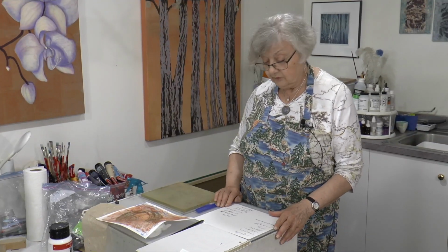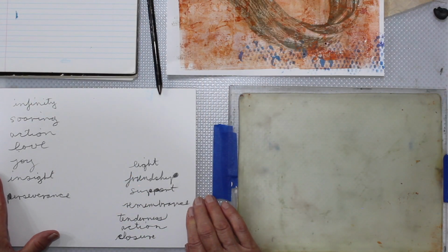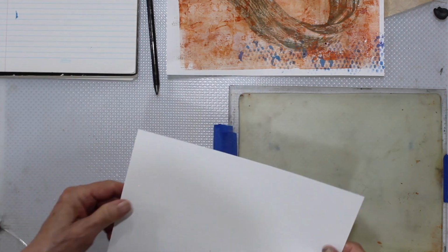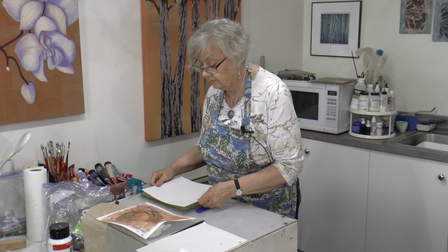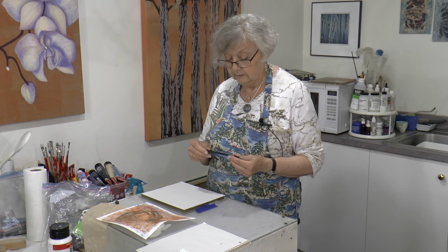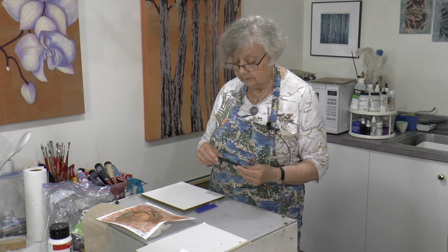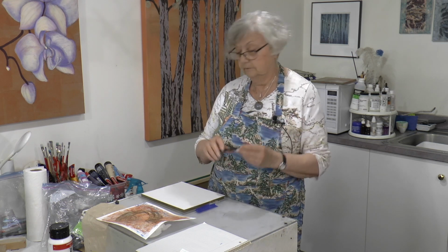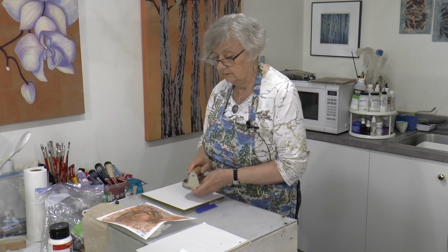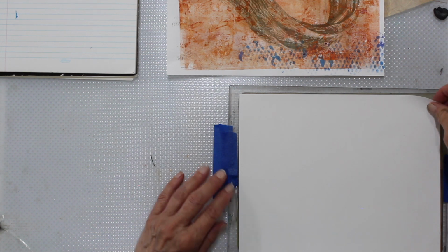Okay, so I've wrote a bunch of words down that are sort of the right time and place for now. And we're going to put them on the gel plate. And then we're going to transfer because we used our 9B graphite pencil, the usual Faber-Castell 9B. It's called Pitt Graphite Pure 2900 9B. So there you go. Okay. So let's see if we can transfer that. And yep.